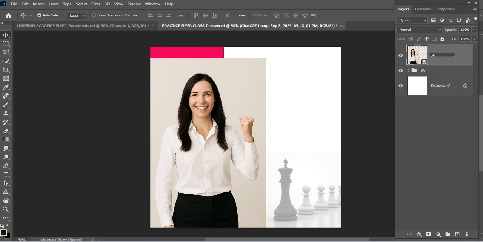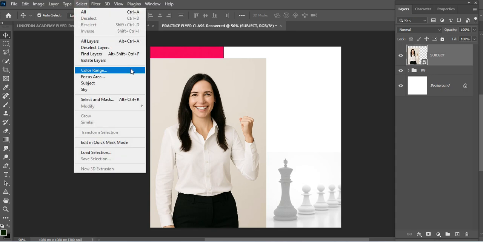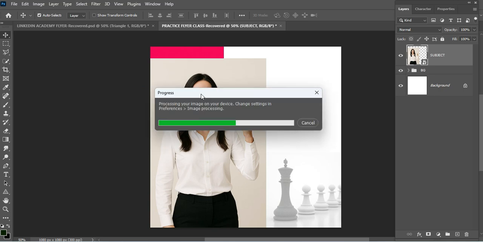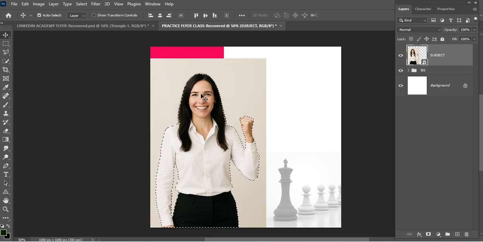The next thing I'm doing is to go to camera raw filter and just brushing her up. Oh, okay, I removed the background first.